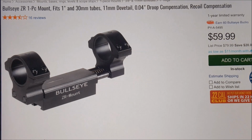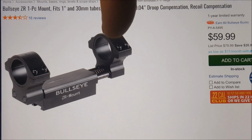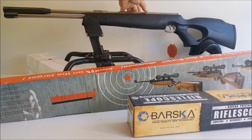The other thing is this does fit 1-inch and 30mm scopes, and you can see a little thing in there, what would you call that, a shim or whatever. So yeah, you can get that and use this with any scope, with your favorite scope. Stick your favorite scope on your spring gun. You won't have to worry about it getting damaged. The other thing I noticed is that when I touch this, it gets fingerprints on it really easily, so every time I put this gun away, I go ahead and wipe it down.